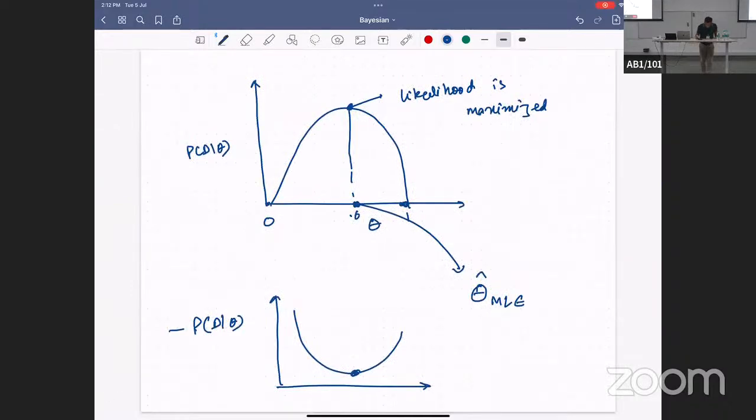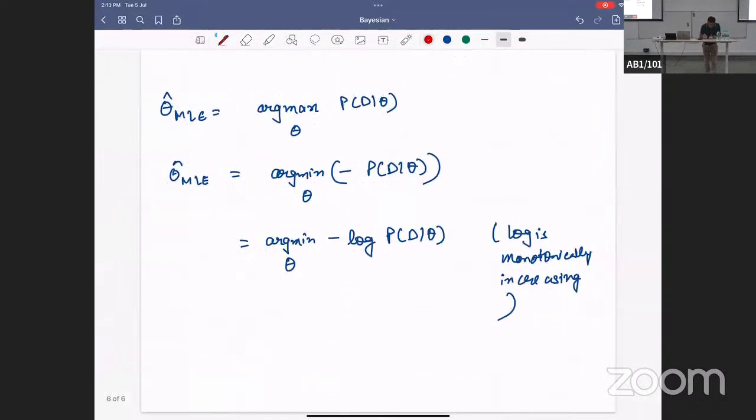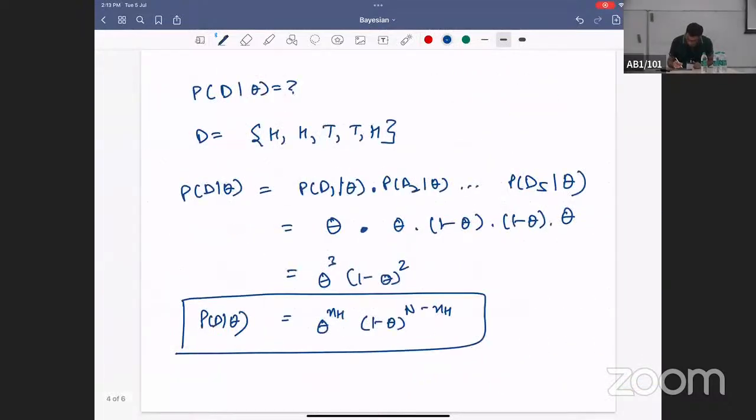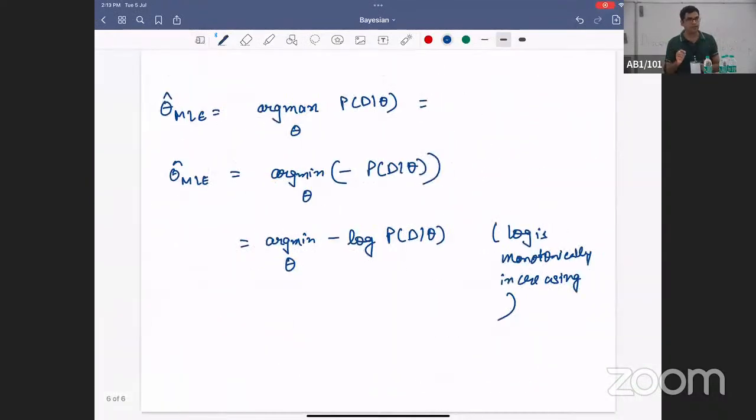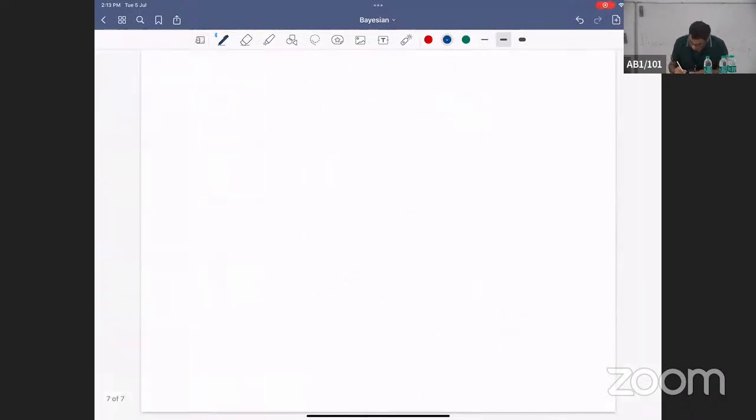Don't be shy. So you're trying to find the theta corresponding to the maximum. This particular value is the maximum. What theta does this correspond to? What argument maximizes this function? The argument of the function is theta, right? This is a function of theta. It's important to write. So likelihood is equal to some function of theta. Find that value of theta which maximizes that function. Okay, so let me take this as an appendix.